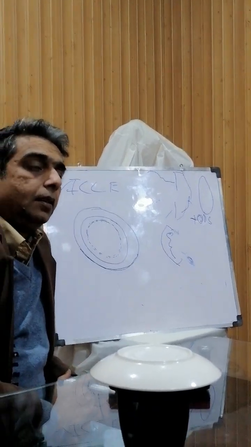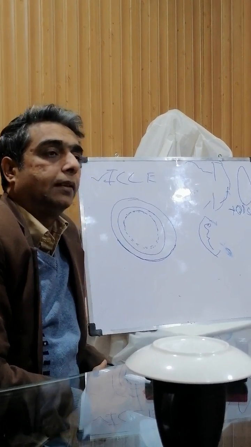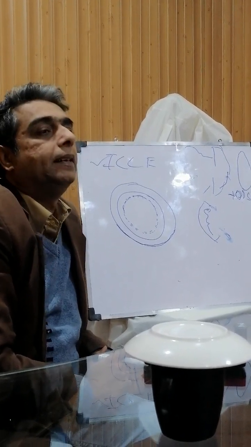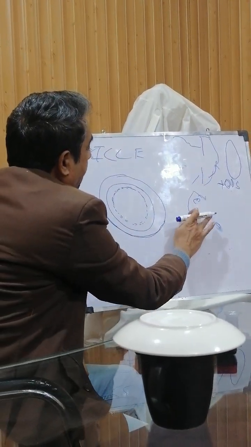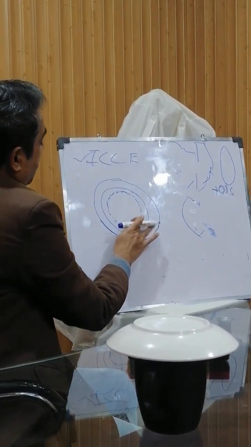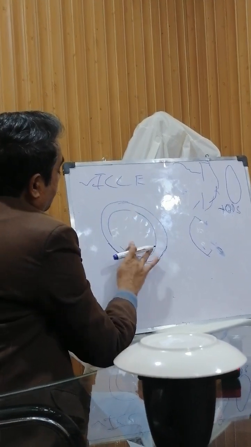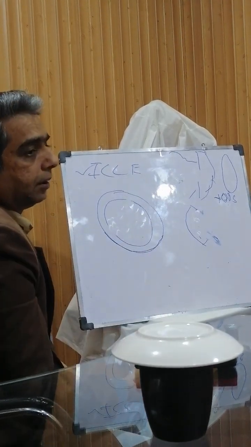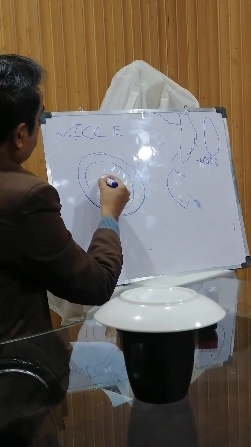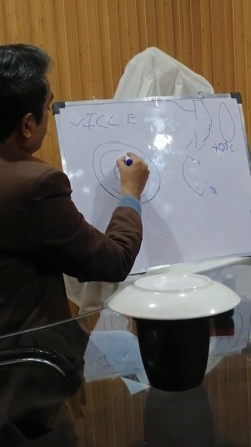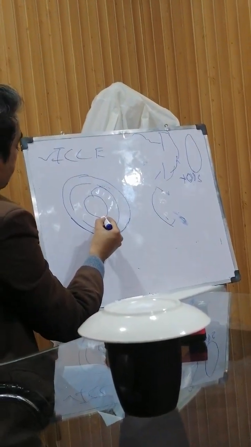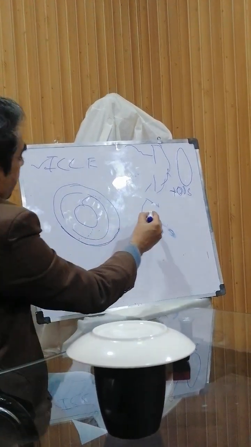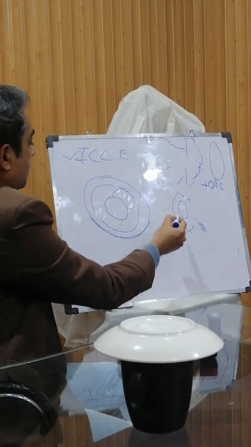The key of extracapsular cataract extraction and phacoemulsification is to preserve the posterior capsule. Posterior capsule must be intact, and we remove this cortex, and we are left with this posterior capsule. Okay. Similarly here, and from this wound we insert an intraocular lens which was not available 20-30 years back. So this is the intraocular lens, its optic. This is the haptic which goes behind the iris, and this is the second haptic which goes behind the iris. The artificial lens is basically placed over the posterior capsule.